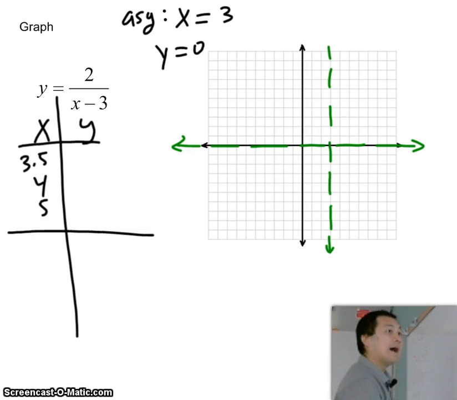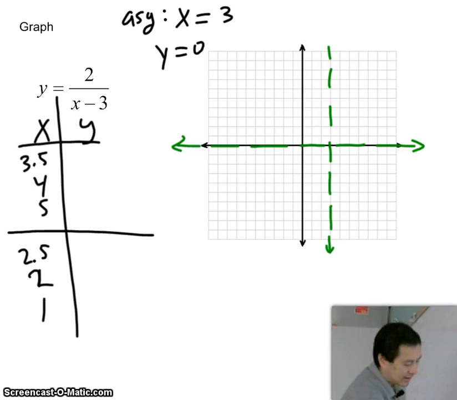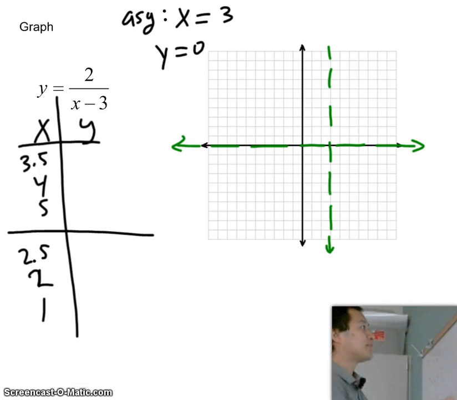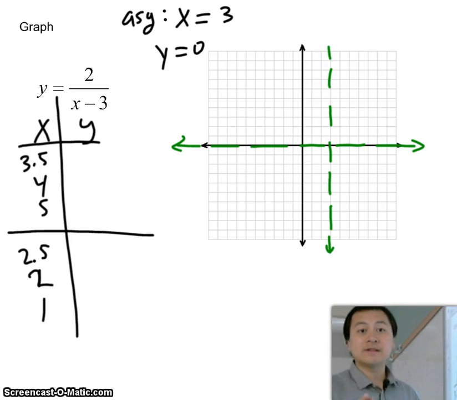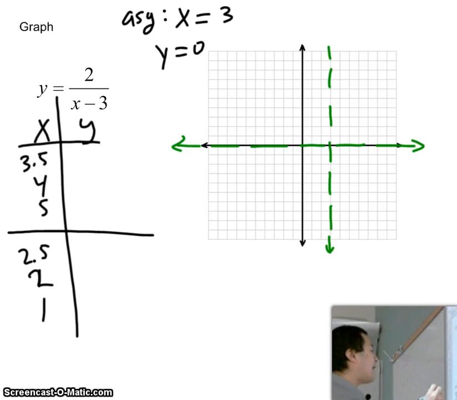On the left, I got 2.5, I got 1. Oh, just kidding. I got 2, I got 1. And if you want, you can do more. Let's plug them in. Pause the video, see if you can plug in yourself, see if you get the same answer, then unpause and check your work with what I'm doing. Alright, 3.5, that would give me 3.5 minus 3.